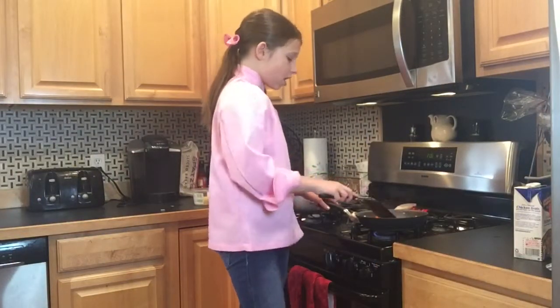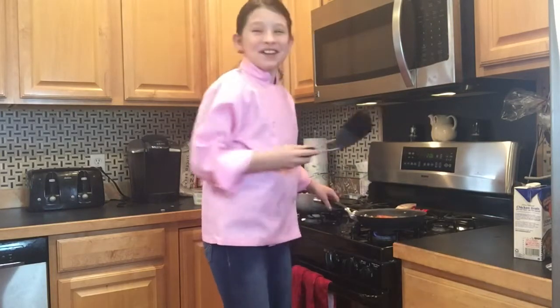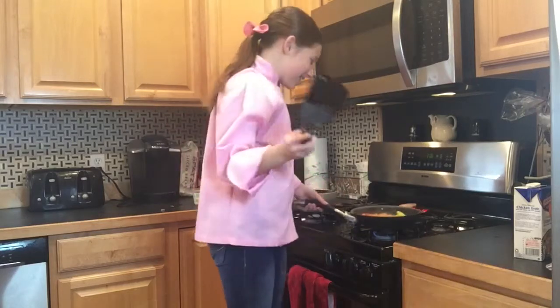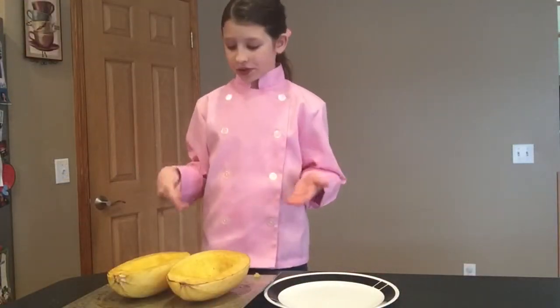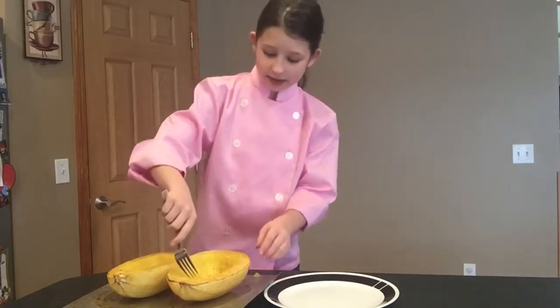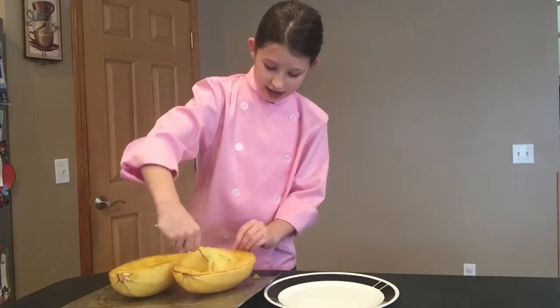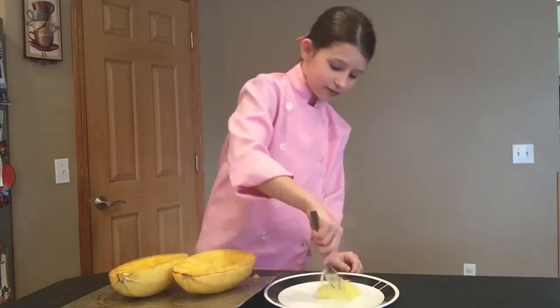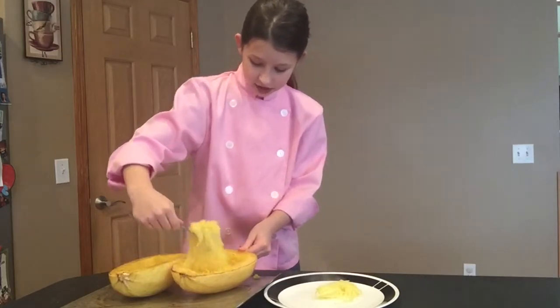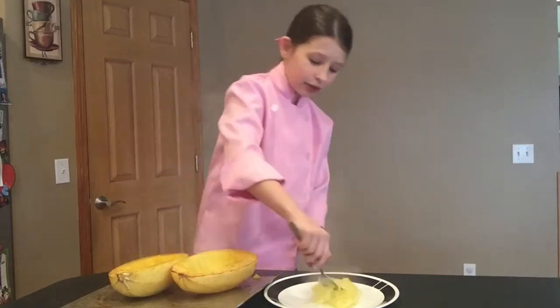So my vegetables are... flying tomatoes! Anyway, my vegetables are just about done, so I'm gonna go back to my squash. Okay, so this is the really cool part. Before, when we put them in, they were really hard. When you pull them out now, something amazing happens. It looks like noodles. And that's where it gets its name, spaghetti squash. This is so amazing. And it looks exactly like noodles, but it's healthier.